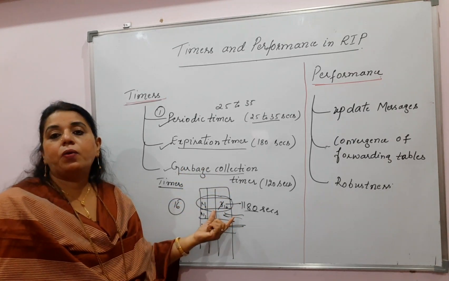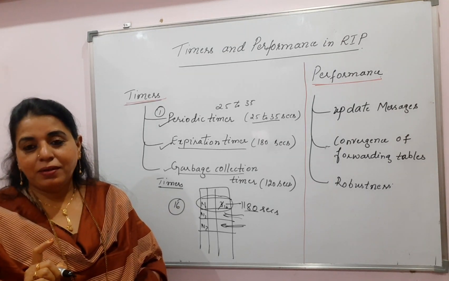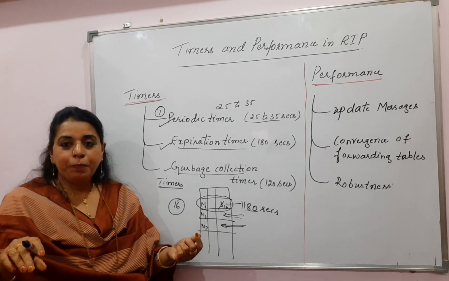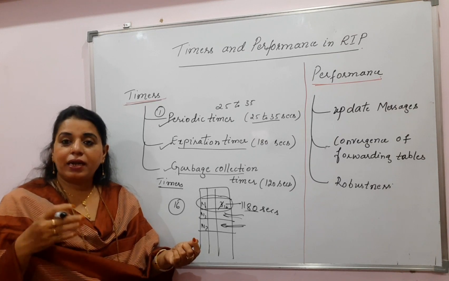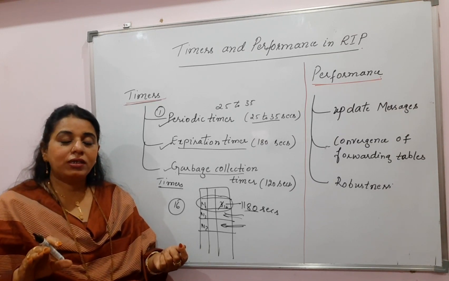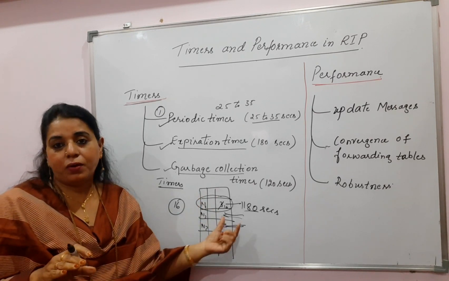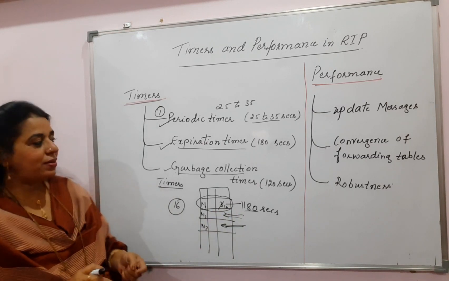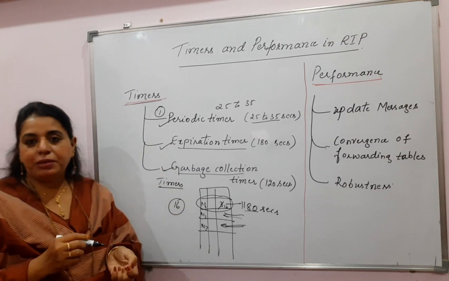...that route is deleted from the forwarding table. So with a cost of 16, the route still exists in the forwarding table and is being propagated in the network, but the timer for that route is set to 120 seconds. When it reaches zero, that row or route information is deleted from the forwarding table. This is the purpose of the garbage collection timer. Remember, there are three timers in the Routing Information Protocol.